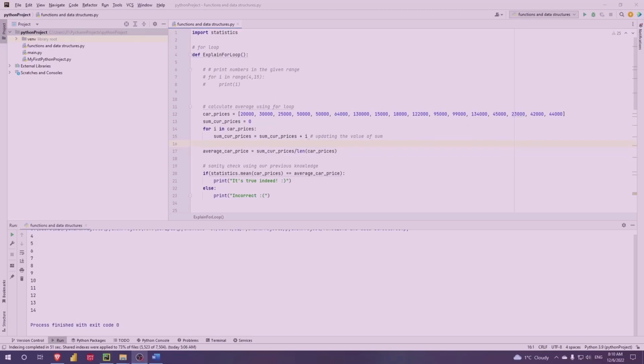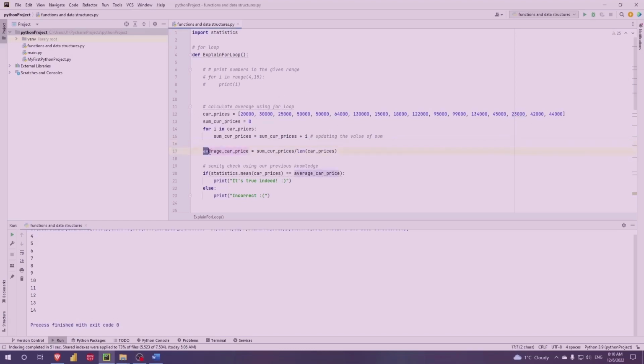So in the end, sum car prices will have the value of all of the numbers summed up. But we wanted to calculate the average value. So in order to calculate the average when we are given the sum, we need to divide the sum by the number of elements. Now we can calculate the number of elements in here, but we're too lazy to do that, so we'll let Python do that for us. So how do we do this?